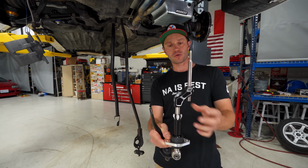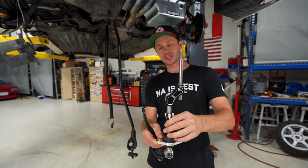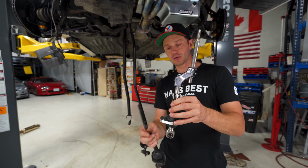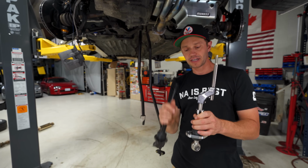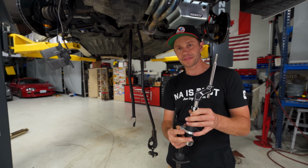And as you can see, it is fully adjustable. So it's going to allow us to raise the position, and it's just going to firm things up. Everything here is much tighter, not OE rubber softness. So we're going to get more precision, which is never a bad thing on the racetrack as well.